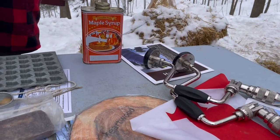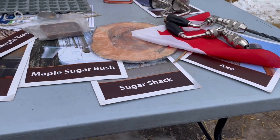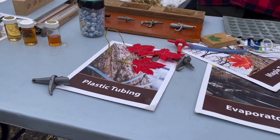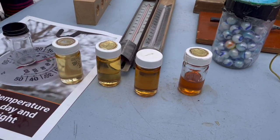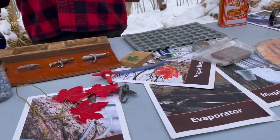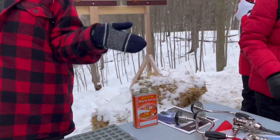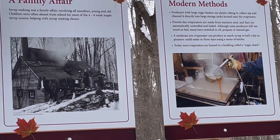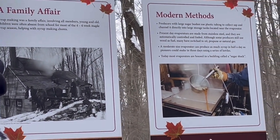And here at Tree Trivia, we have various other tools and items used throughout the maple syrup making process. You will be able to see our other demos if you go down the path here and to your left. So those are sites of how we make maple syrup at different points in history. So each one is different. And the settler site does have some samples for you to try of maple syrup.